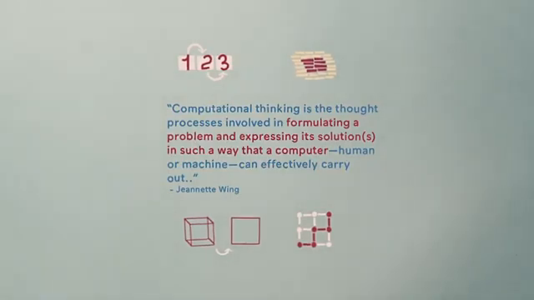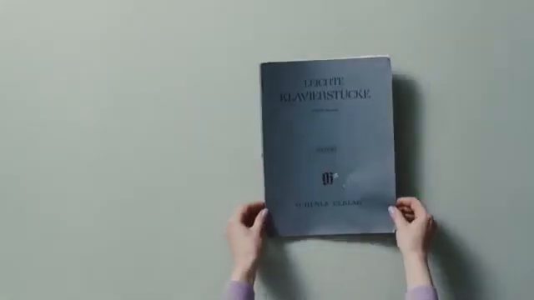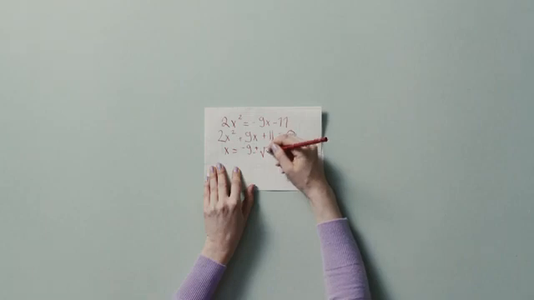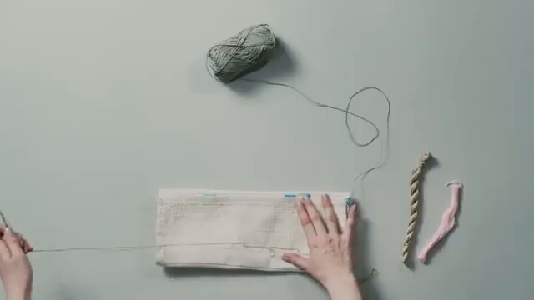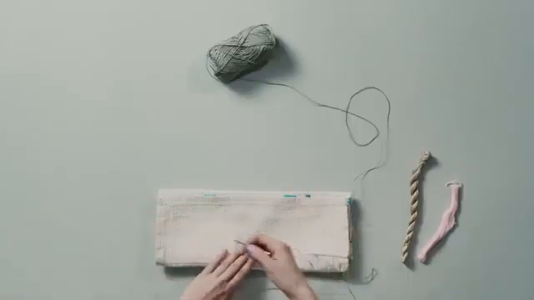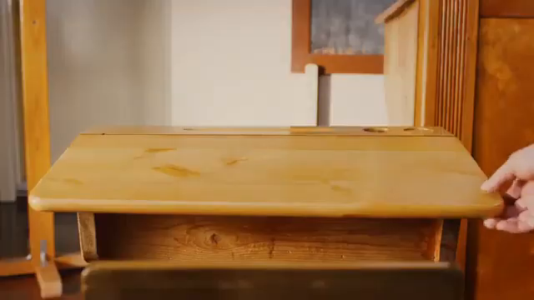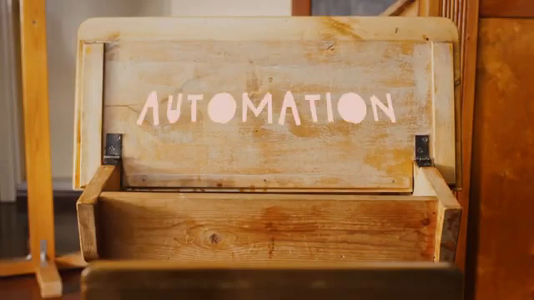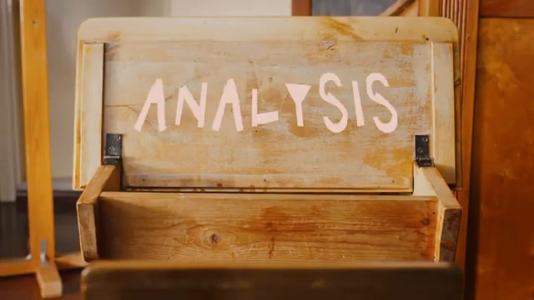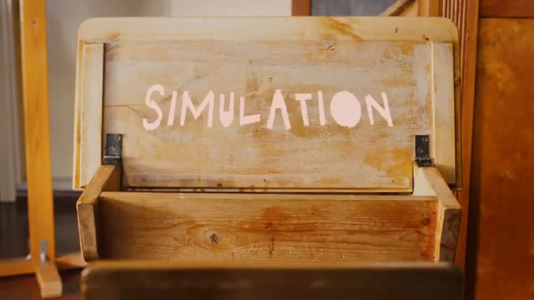Computational thinking is something that people do, and it includes the ability to think logically, algorithmically, break problems apart and spot patterns. When you are playing music, solving an equation or making crafts, you are using your computational thinking skills. Computational thinking doesn't have an exact definition. Sometimes the list includes things like automation, data, analysis, parallelization, and simulation.